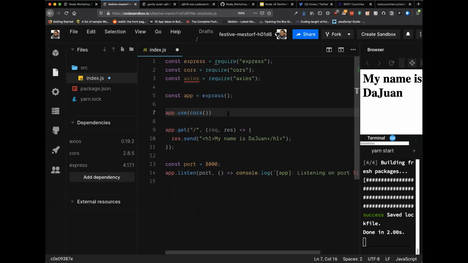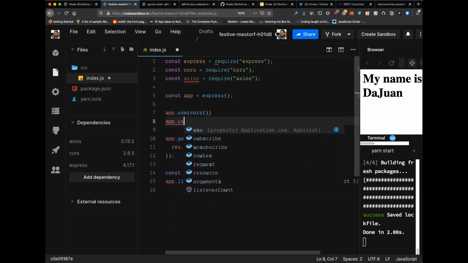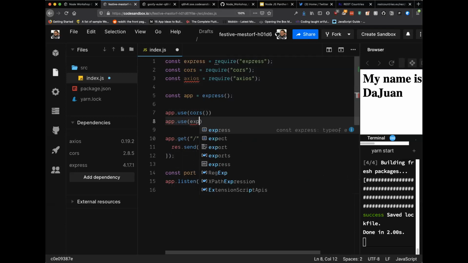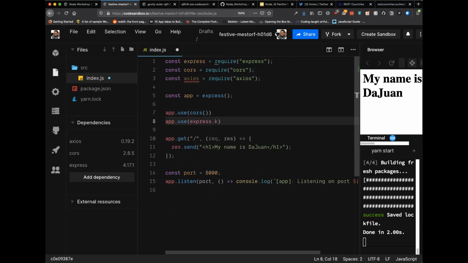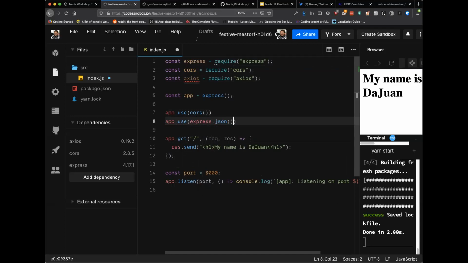And to do that with Express, we need another type of middleware. So CORS is a type of middleware. We need another type of middleware that Express comes with. So to use it, we're going to do app.use express.json. Okay.